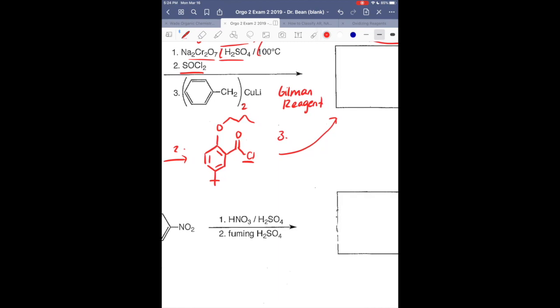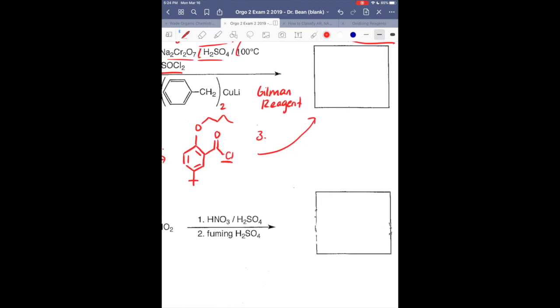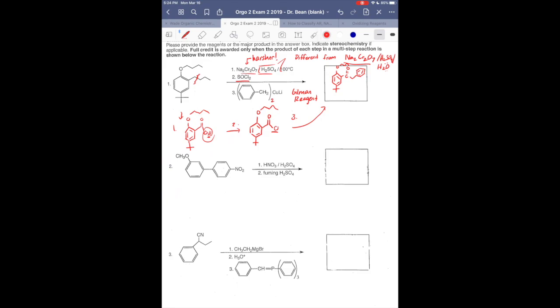And what you're going to do is you're basically going to replace the chlorine there with whatever that group in parentheses is. So, am I right? Everything else the same? Like here's our carbonyl, and just replace it with a CH2 and the phenol. Okay, so that's what you would get from that, the Gilman reagent, and just a cute way with the letters to remember Cl.